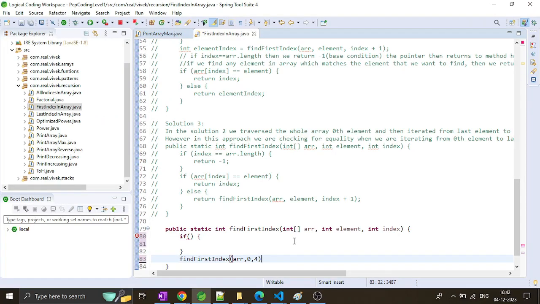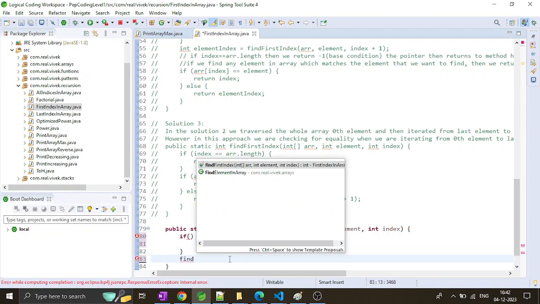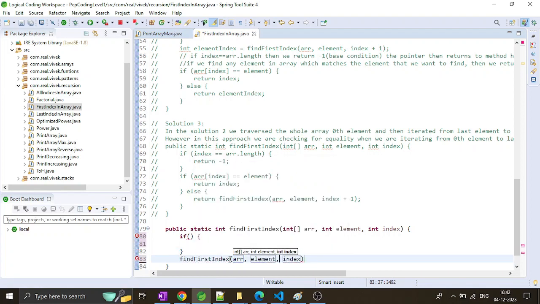So let me code it first. Okay, so for findFirstIndex of arr, length, index - 1 this time, right? And then we'll store, what if we store int previousIndex?